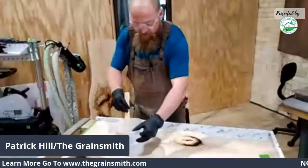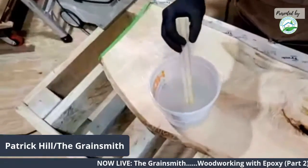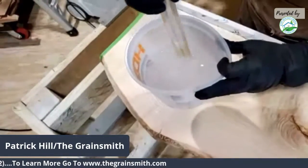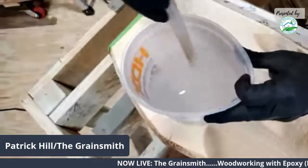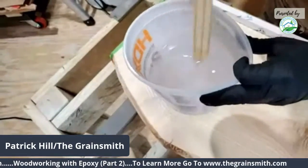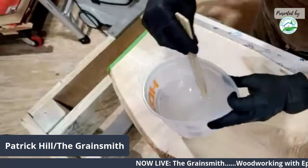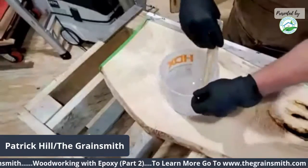Phil, if you want to pull in here and try to see in the pail here, if you can see, it's a cloudy consistency right now. You can kind of see it almost looks like steam off of a street or a sidewalk going on inside. You want to mix this. Usually with most epoxies, it starts out like this, and then at a certain point of mixing, it will become clear. That's usually a good sign that you've mixed it well enough.